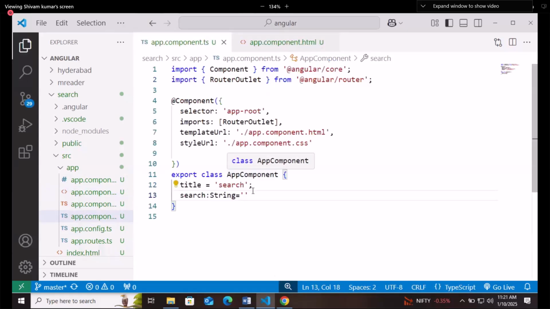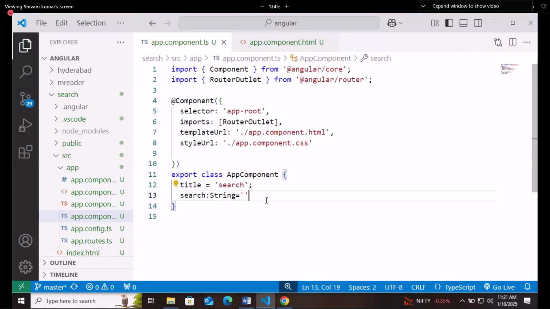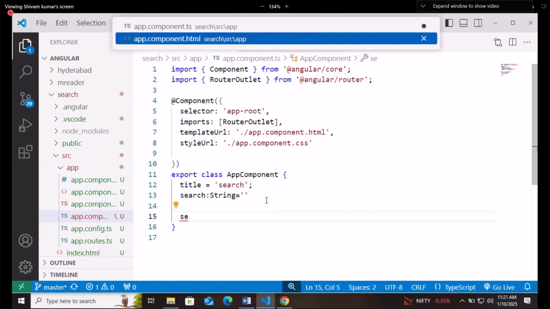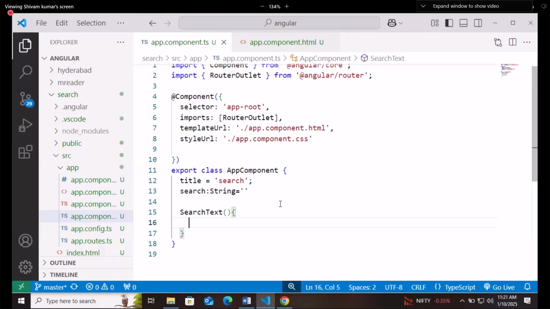Now when you go online, it will throw an error that searchText does not exist. So declare this searchText, with a capital T. I am defining searchText, and it accepts one event argument.